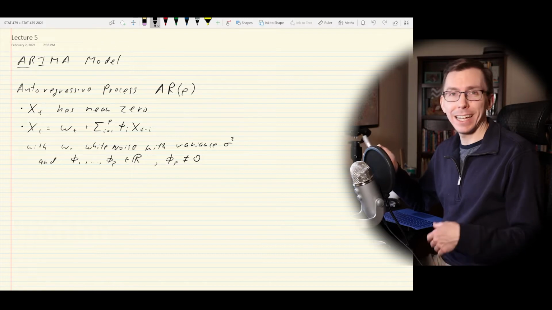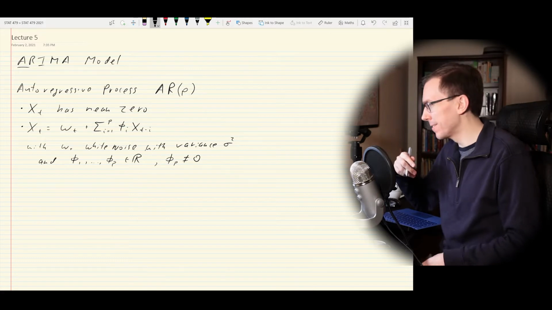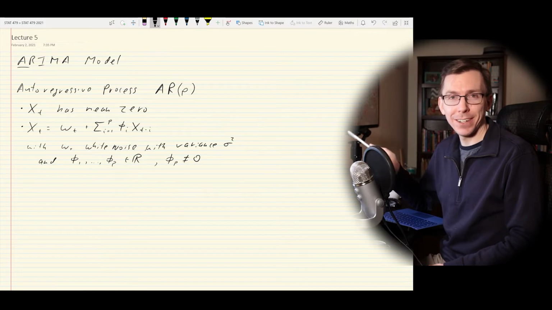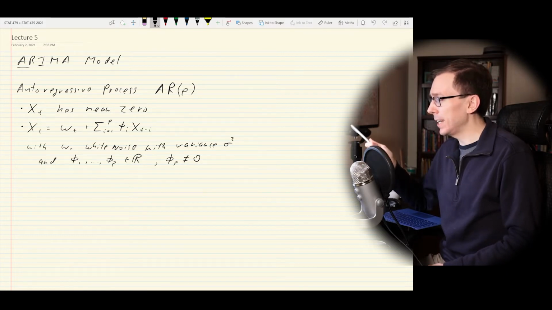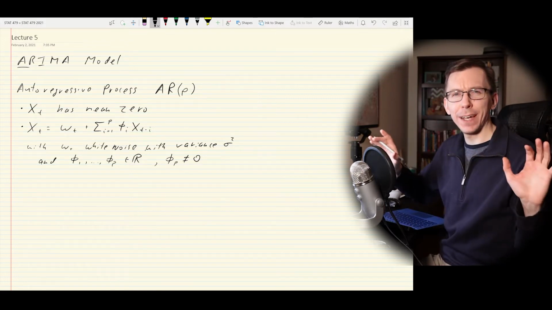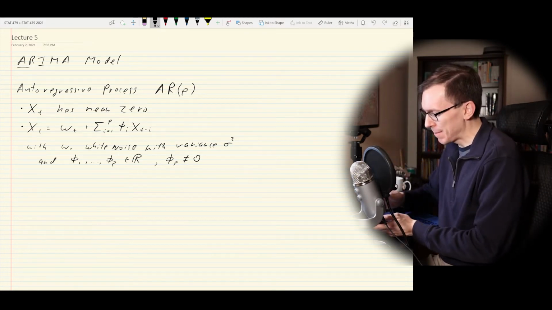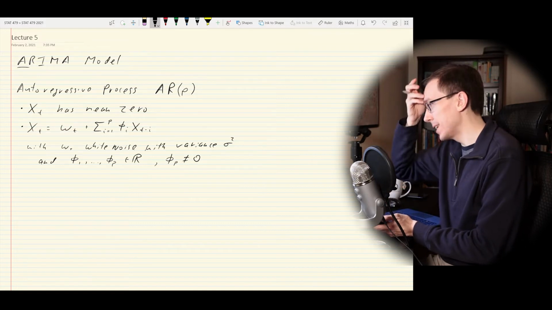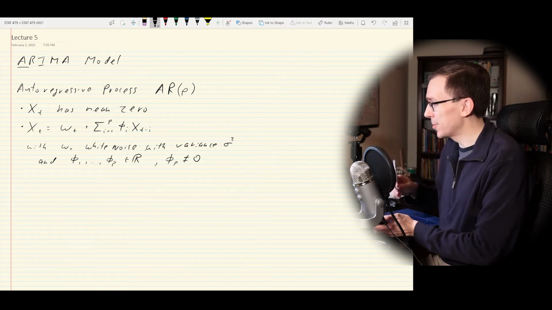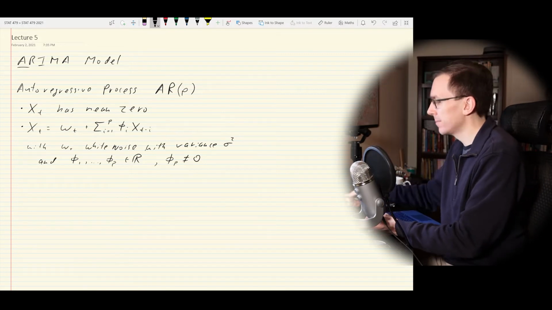Sometimes you will get a nice, well-behaved stationary process. Other times you may not, if you pick the wrong values. So we're going to look at what happens with different values of phi, and then eventually we're going to look into actually estimating them from the data. But at this point, we're just going to forget about data for a second. Again, there's a lot of buildup in this course, looking at the mathematical models before we can work with real data. There's also a more convenient way to write this in terms of what is called the autoregressive operator.